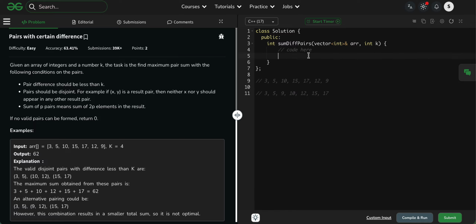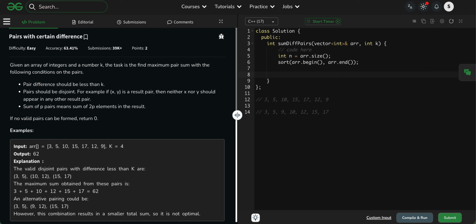Now come to the code. It's simple: int n is equal to array dot size. Then sort the array with array dot begin and array dot end.